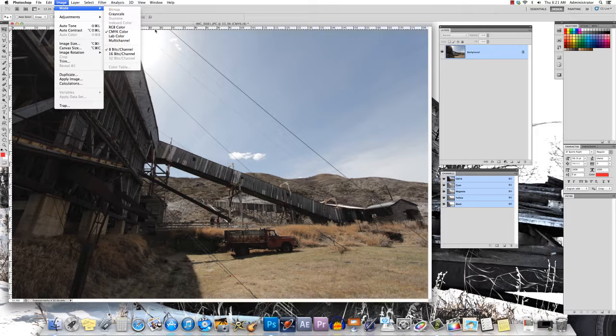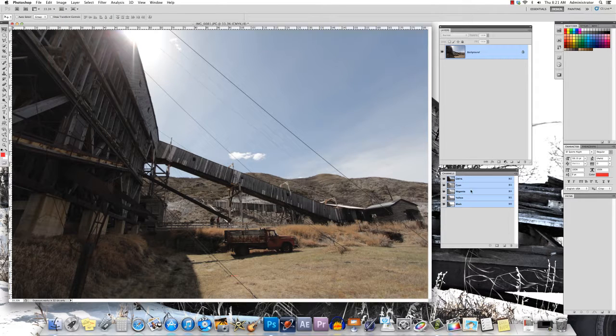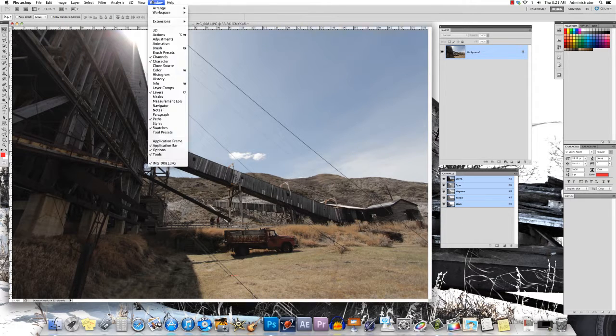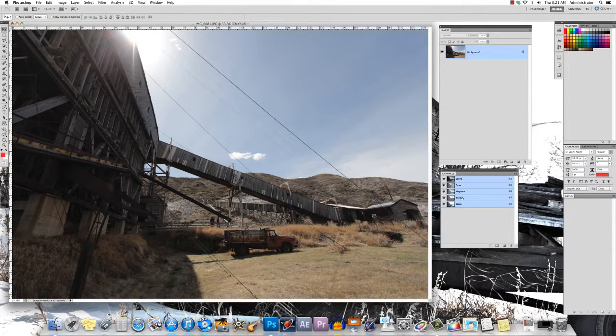So just as an example here, I've got CMYK color selected, and if I open up my channels palette, if you're missing any palettes, just go to Window, and you can check them off by clicking on them. Here's channels. You can see I've got cyan, magenta, yellow, black. Those are all represented there. If I want to manipulate specific colors in these, then there's a couple ways to do it.